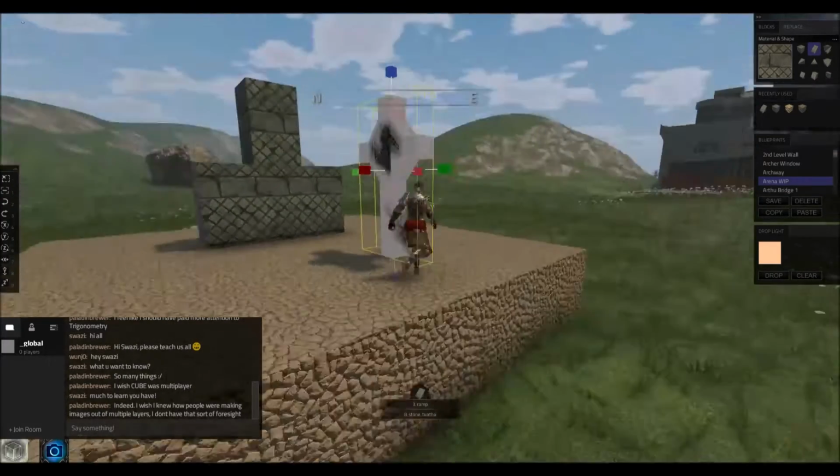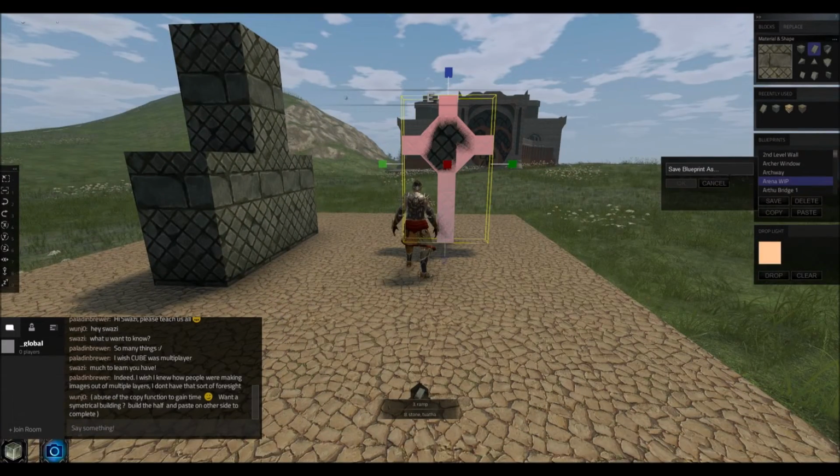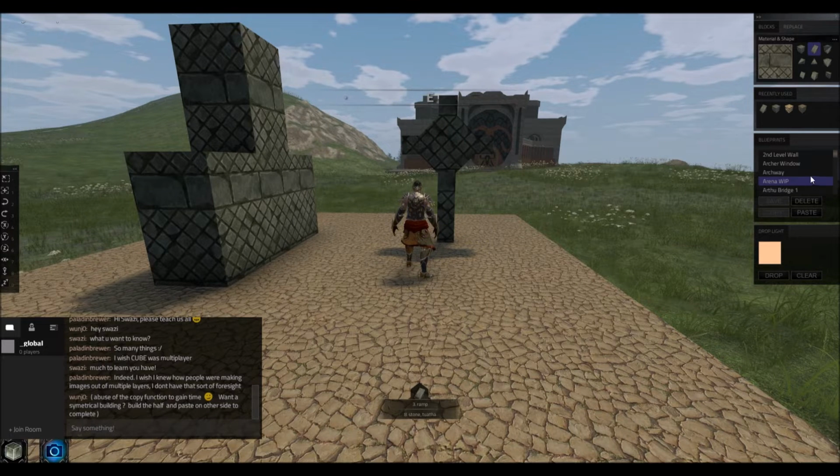So I'm going to select it by going to select mode, the whole thing, and I'm going to hit save over here. And I'm going to save it as Celtic cross, and hit OK. Now I'm going to get out of add delete mode, and I'm going to find that blueprint. For you, it should be really easy.